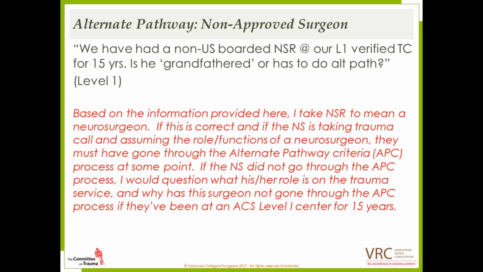If that's correct, and if the neurosurgeon is taking trauma call, meaning they're seeing trauma patients and assume the role and functions as a neurosurgeon, they must have gone through the alternate pathway criteria at some point in time, I would think. If the neurosurgeon did not go through the alternate pathway process, then my question would be, what is his or her role on the trauma service, and why has the surgeon not gone through the alternate pathway criteria process if they've been at an ACS verified level 1 trauma center for 15 years? Again, I probably will follow up with this person, but I would be concerned, as they've been there that long and this has been a verified trauma center. So either this person has gone through the process before or needs to go through the process at the next subsequent site visit.